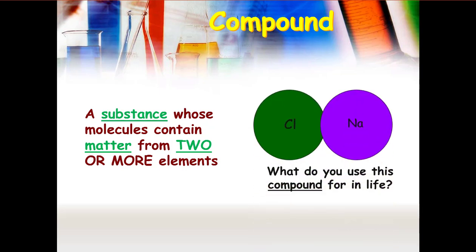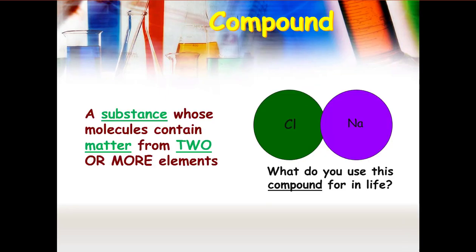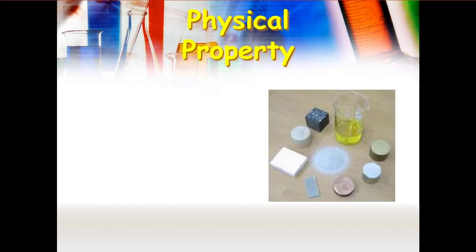So here we have chlorine, sodium. Na is sodium. Sodium, chlorine, sodium, chlorine. What do you think that makes? Let's see. Sodium, chlorine. Any ideas? Any guesses? Yeah. Salt. That's sodium chloride, better known as table salt. Sodium chloride.